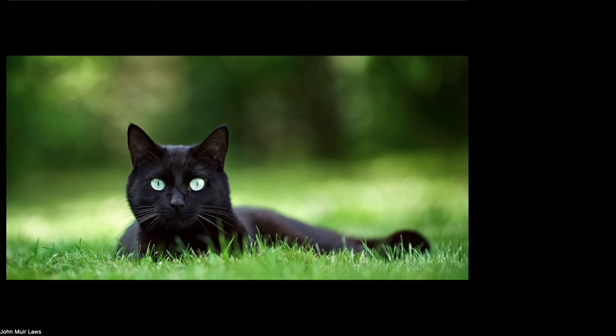But let's say we wanted to draw this. What I want people to do is just squint at the kitty, all right? And I want you to note that there are lights and darks. So in drawing this black cat, what you really want to do is not just go, it's a black cat, get out your black paint. But notice that there are light patches on it. There are dark patches on it. And these are what give it contour and form. And really paying attention to those helps.